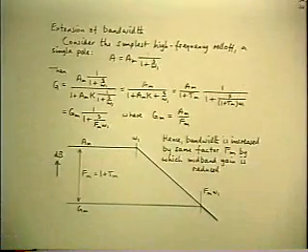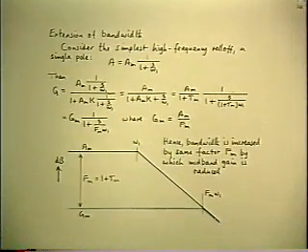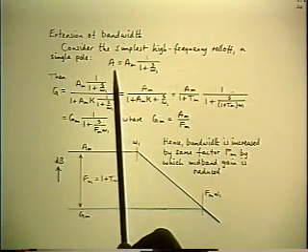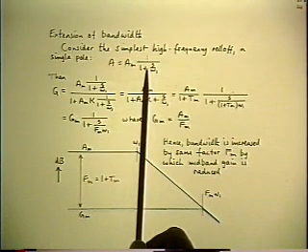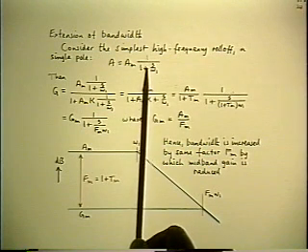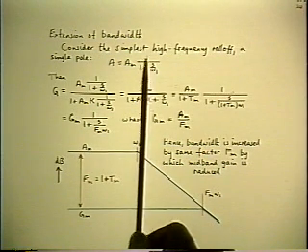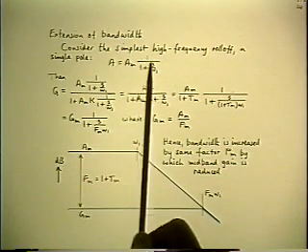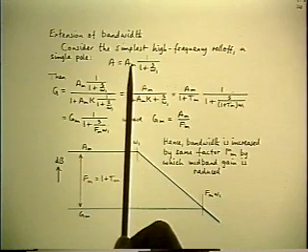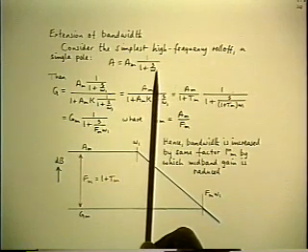Okay, let's go on to something a little more important. The effect of feedback on the bandwidth of the amplifier. Let's take the simplest possible frequency response of the amplifier in the forward path, which is a single pole. You can't have any less than that. We've already seen, because every amplifier's gain is going to go to 0 at infinite frequency, it has to have at least one pole. So let's represent that simplest case. A midband value AM and a pole at omega 1.